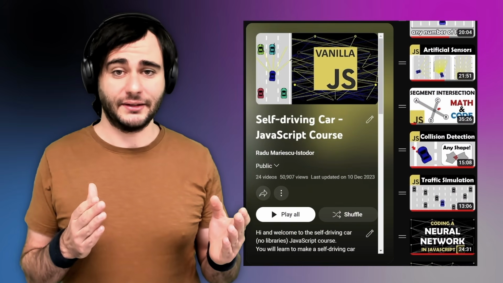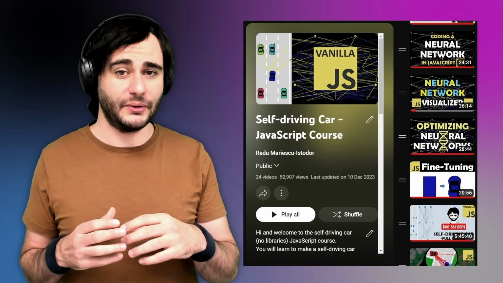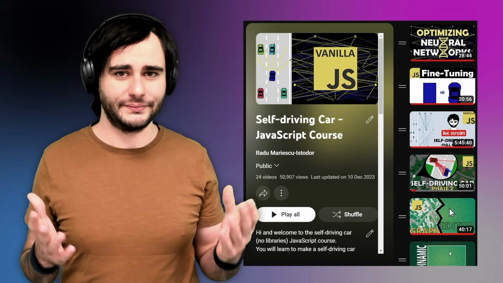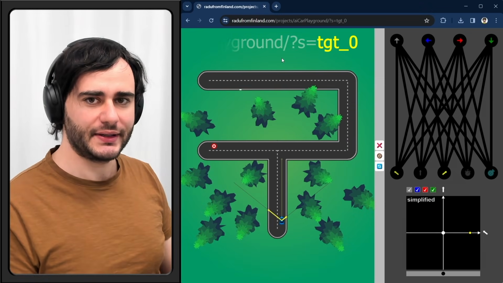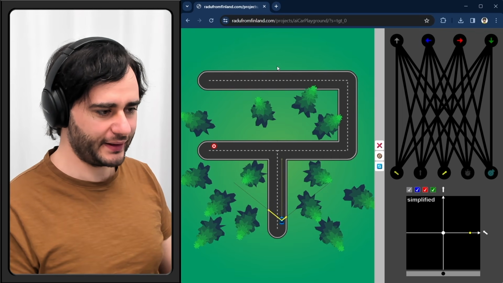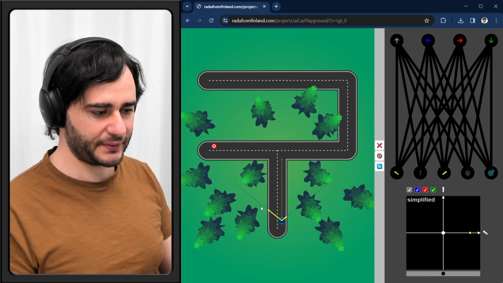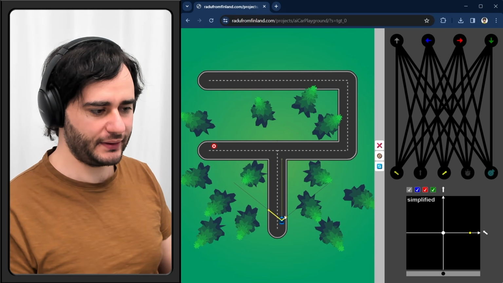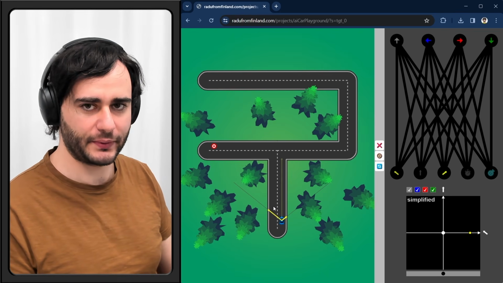Speaking of which, I'll have to show you how to update the self-driving car codebase to load the cars we make in this playground, and also how to get it ready for pathfinding. About time we get back in the code saddle. Start the playground from the link in the description, and you're going to get this scenario that also has a target. The car has 3 sensors this time because we're going to teach it to turn left or right depending on where the target is, so it's going to need to see on the left as well.